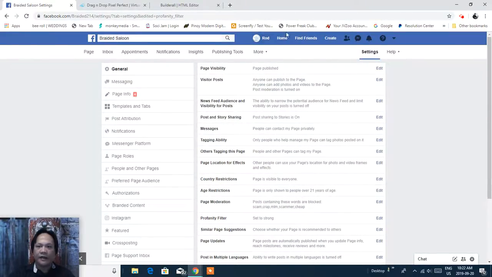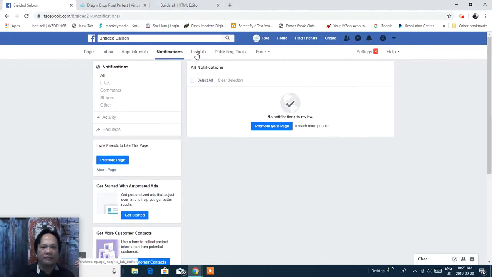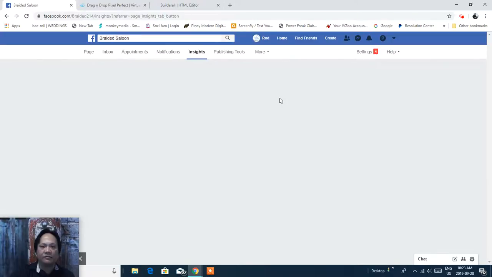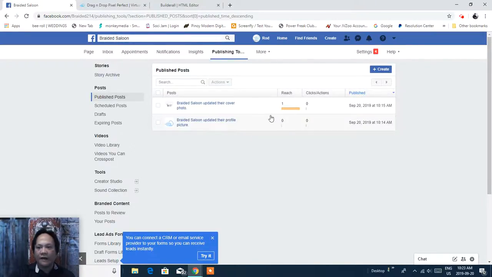You set up already. And this is where you can see your analytics, right? When you start posting, for the time being you're not gonna see anything in the insights, things that are going on with your Facebook account, publishing tools, and a lot more. You can see that there's already one person. We just started, right? So Facebook is trying to deliver all your posts organically. So this is where you can see what is going on, and we are going to discuss that later in our next video.